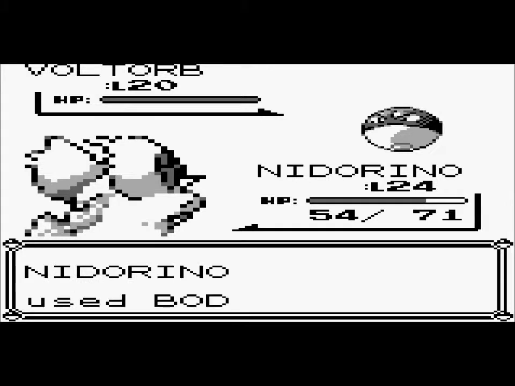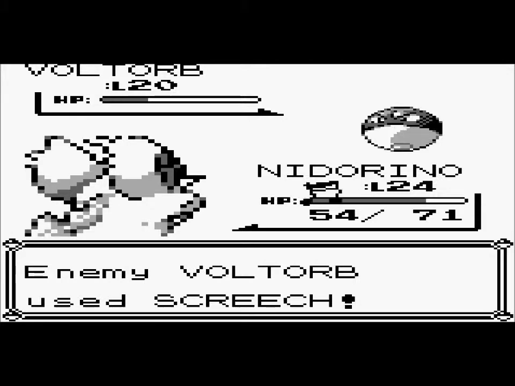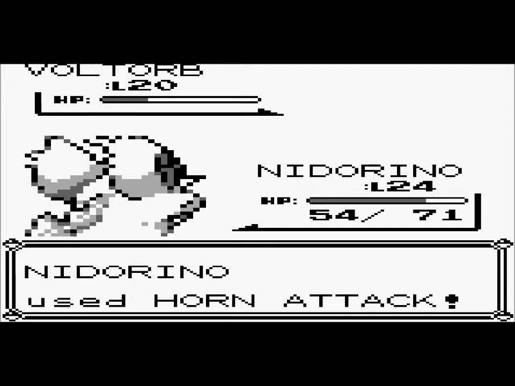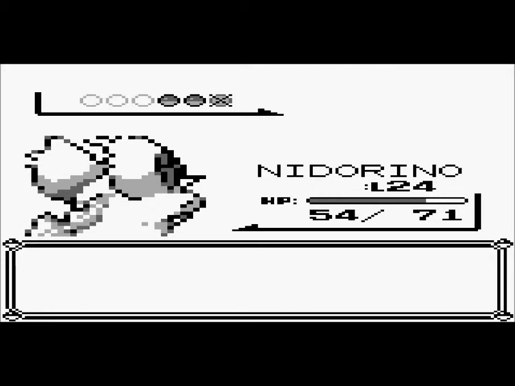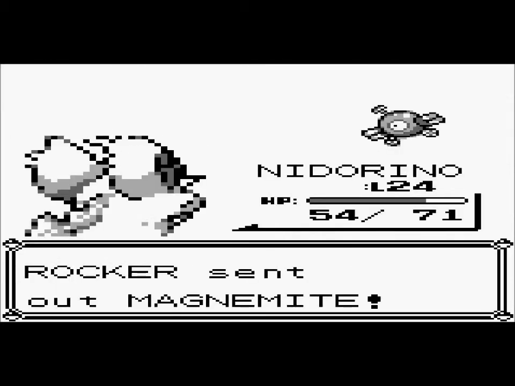Anyway, Screech. That lowers defense. I'm perfectly okay with you lowering my defense. So I guess I'll kill this thing with a Horn Attack. Seriously, this is your chance to put some damage on me, and you're gonna use Screech again? Seriously. Alright, anyways, he's down. Okay. Holy crap, you have more Pokemon! Oh my gosh, okay. Let's go to War Turtle over here for this one.